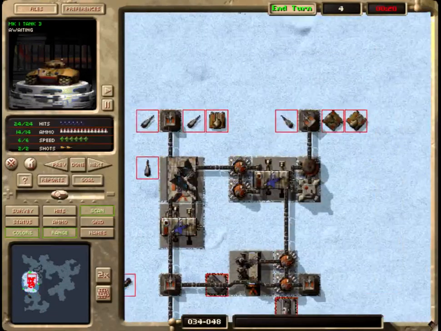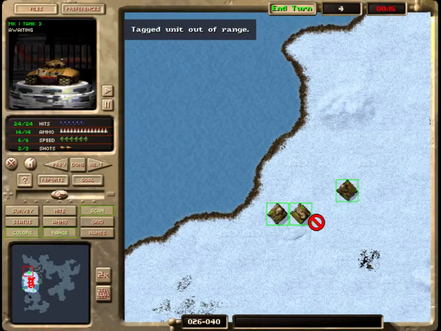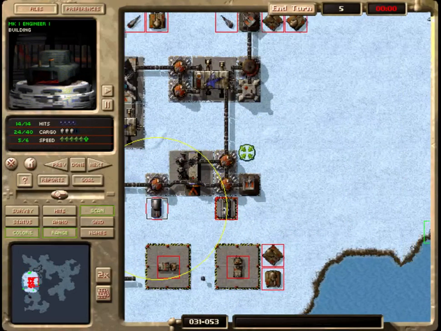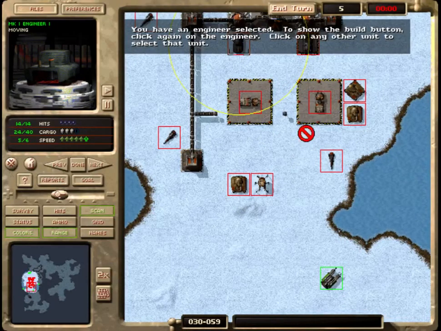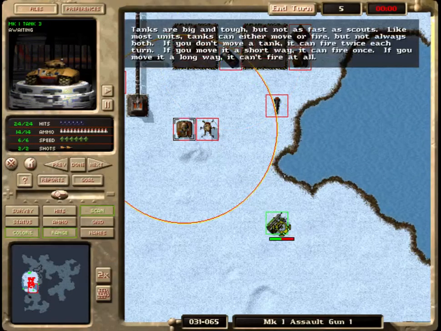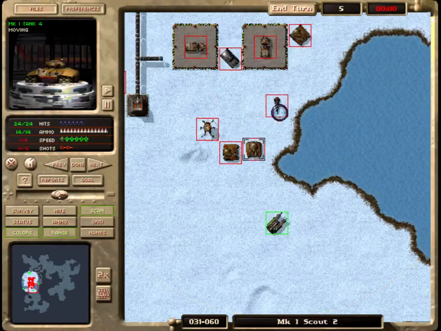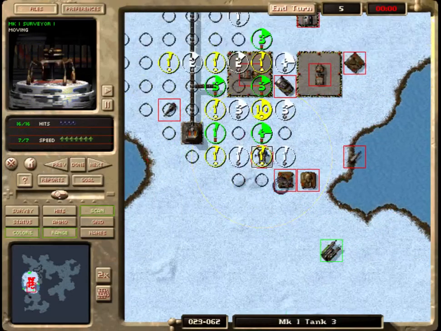Alright, this one's close enough that I should be able to move in safely. Yeah, sometimes you'll get it when it says target unit out of range, because they'll just move in and out of range. Actually, I only need one extra one. Oh yeah, so another fun thing I wanted to mention is that habitats don't need power. So you don't have to worry about getting like a power station to improve.